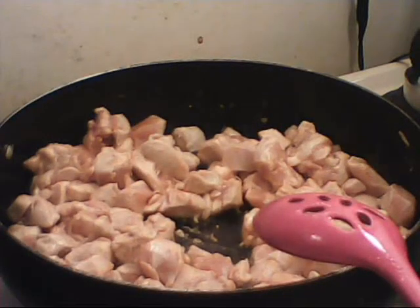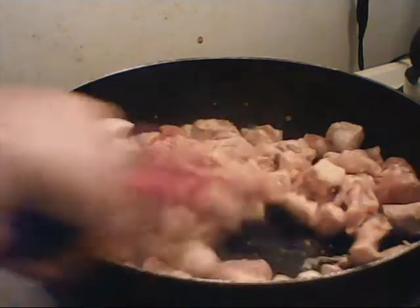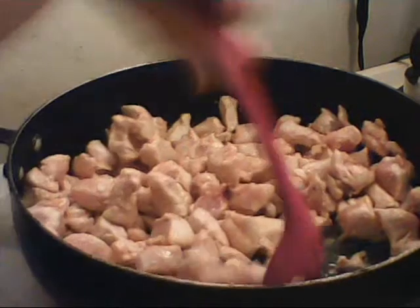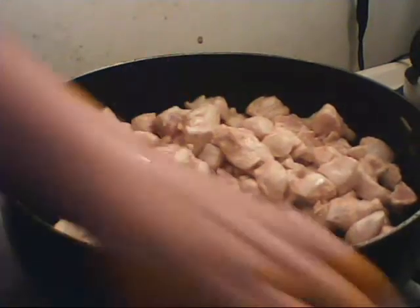Hi YouTube! Today I am making spaghetti squash chicken tetrazzini, and here I have some cubed chicken. It's just cubed up into bite-sized pieces, and I am cooking it, just browning it off in a little bit of seasoning, the Lowry seasoning salt, and a couple of tablespoons of olive oil.